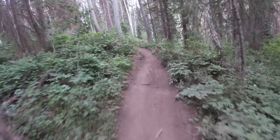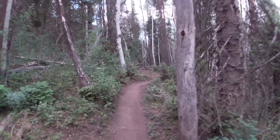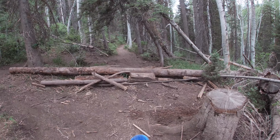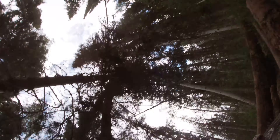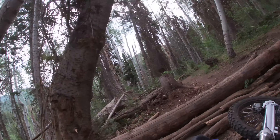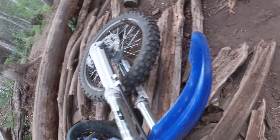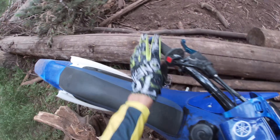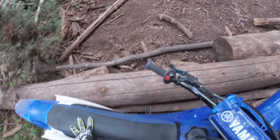This is kind of part two of the loop where I started coming back down off the top of the mountain that I had climbed up to. I came across this cool log crossing on the trail and had some drama. It didn't look too gnarly so I just tried to hop over it, but there were sticks piled up on the backside. My front wheel got caught up in those and stopped me dead in my tracks — I flipped right over the handlebars. No damage though. Came out unscathed for the most part, just got a little dirty and bruised up.